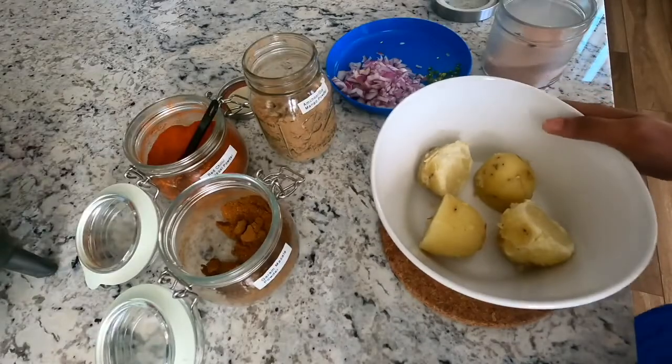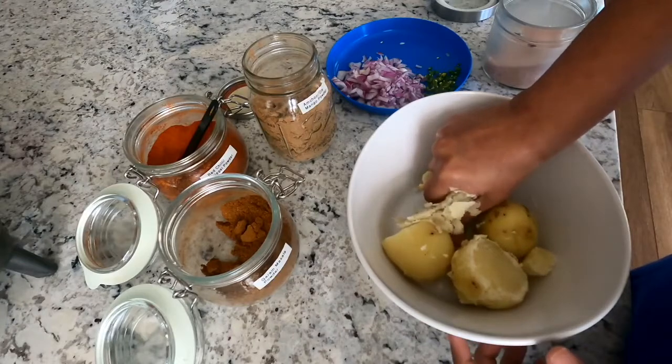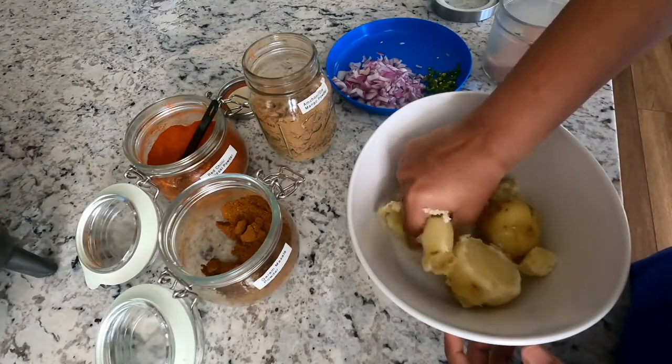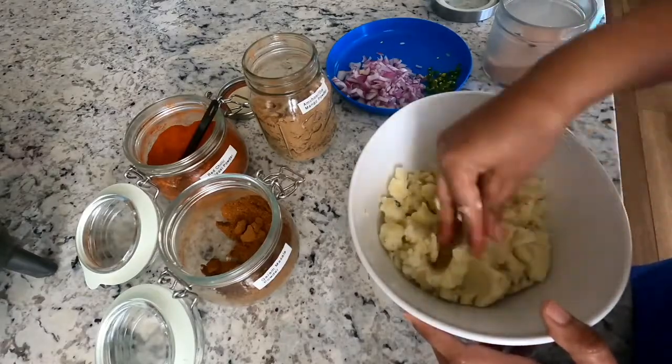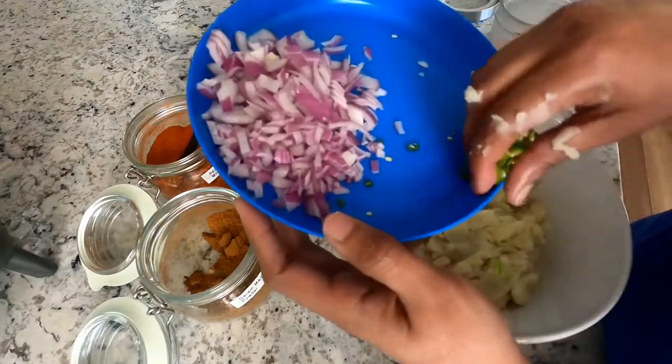Now I have taken two boiled potatoes in a bowl with skin peeled off and now I am squeezing it with a hand like this so that all the potatoes get completely mashed up. Already I have added a little salt while boiling the potatoes. Now we need to add a little more along with this.